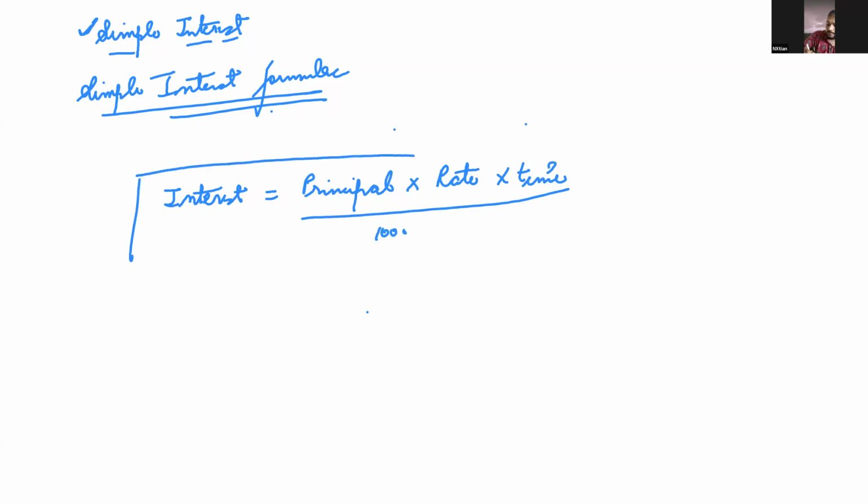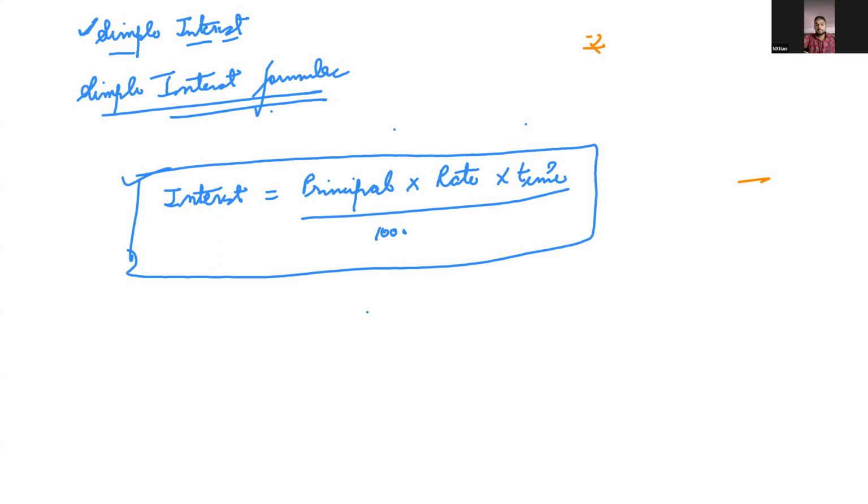Now don't write anything, okay? We'll understand it like this. As I gave you one example, Jahoan came to me asking for 1,000 rupees. So what is the principal amount? He's asking for 1,000 rupees, so the principal amount will become 1,000 rupees. Understood? Now I told Jahoan that per annum I will charge a rate of 10%. What is annum? Annum is year. For 1 year I will charge you 10%. Annum is nothing else but a year.